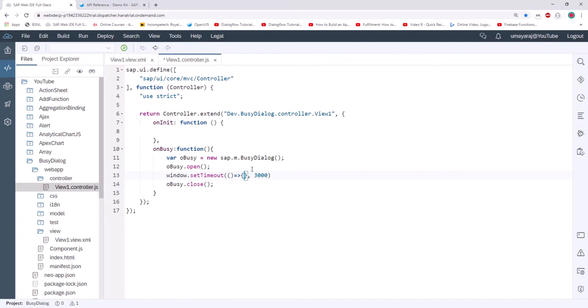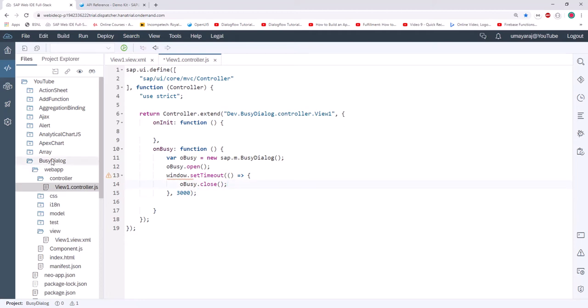If you give 3000, it means the function will trigger after 3 seconds. So we put the close inside setTimeout. Okay, we test it now.